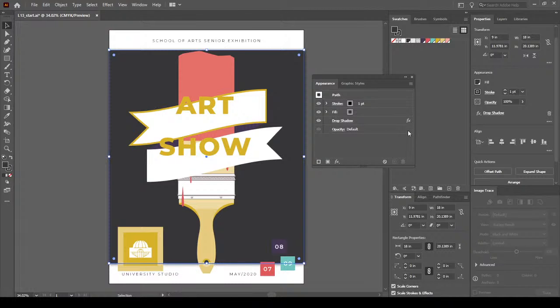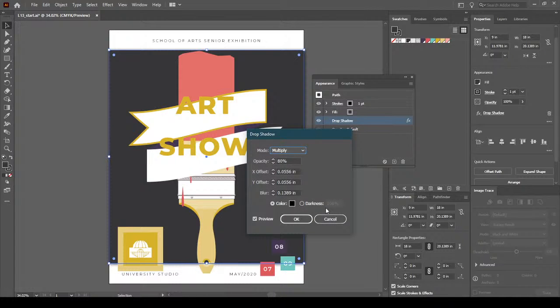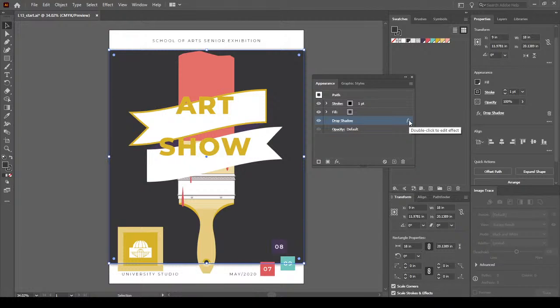Next over here is the, you can say, indication icon. Now what is the indication icon? It only appears wherever you apply effects. Drop shadow is an effect, so it shows you effects over here. That means if you double click this, it will open this, or you can simply click here, the same thing. But it basically indicates that there is an effect applied over here. It will not be on opacity because opacity itself is not an effect. So I hope it is clear about the whole appearance advanced panel over here.